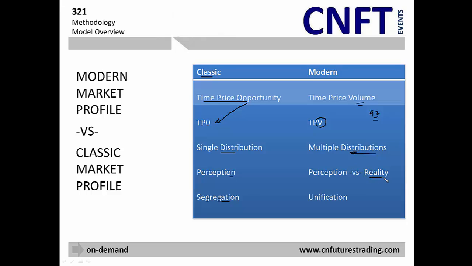This combination and splitting of the distributions took you from perception to reality. I mean, this was the market, and this was how it was trading, and this is which way the volume was moving through the distribution. Therefore, it gave you the direction of the next trade. So this unification of price and volume is probably, in one word, the key to success. Using volume as opposed to time will make you a better trader.